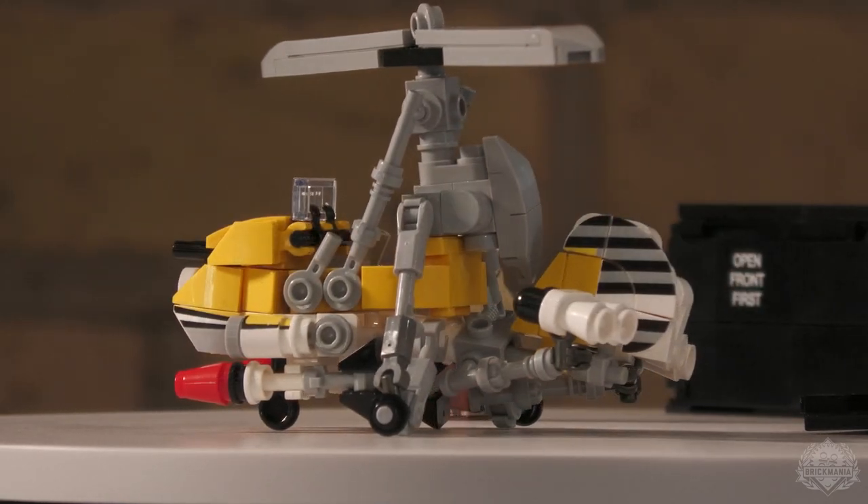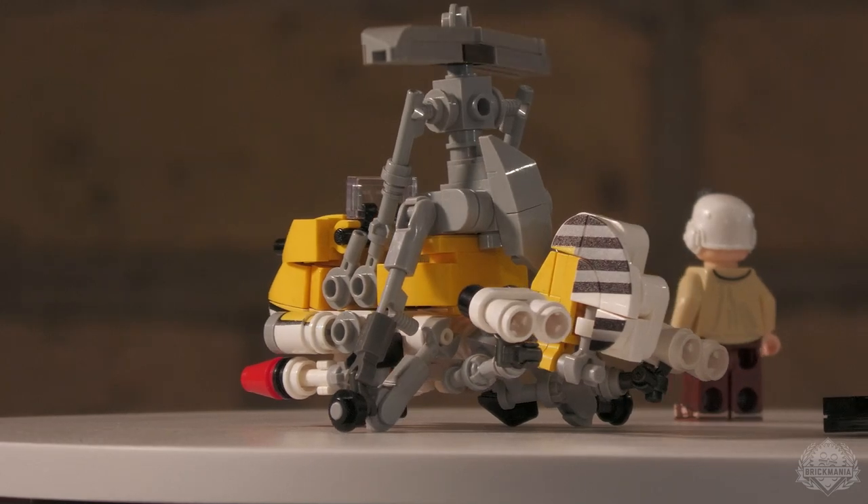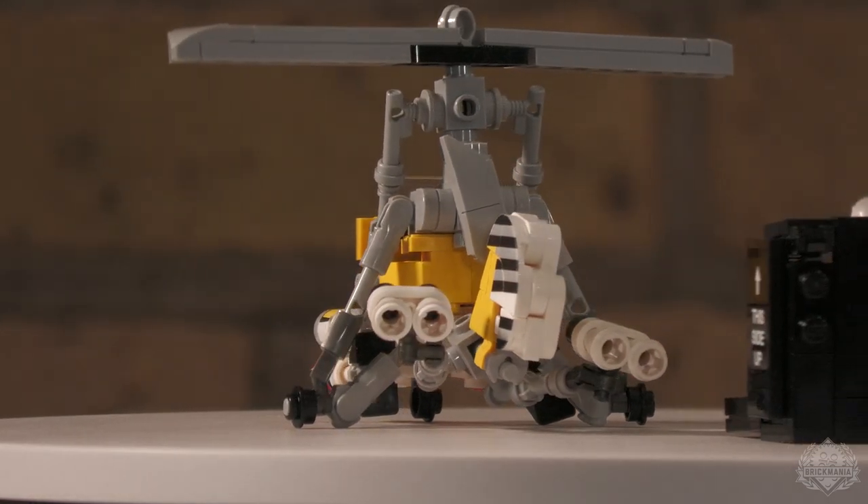A little bit more durable than mosquitoes, though. I got this out because this was my original design when I was Brick Brigade — this is what it looked like, which is just me kind of eyeballing it and going, okay, it's got some guns here and some missiles here and a little flap in the back. It didn't fly off the shelves, but some people liked it.